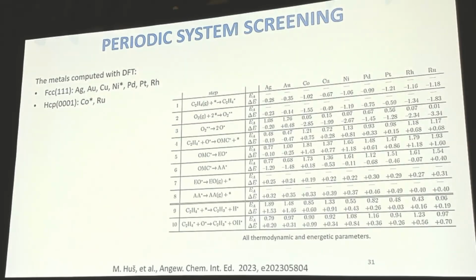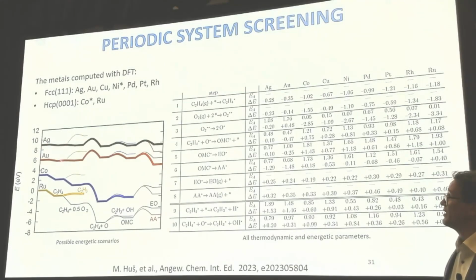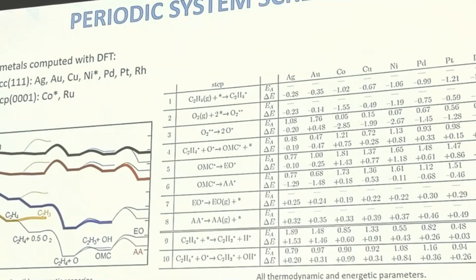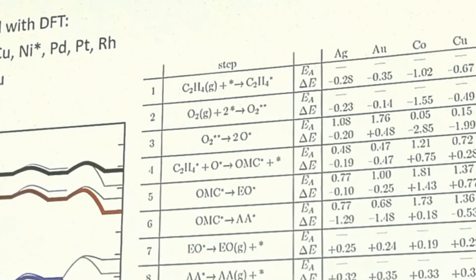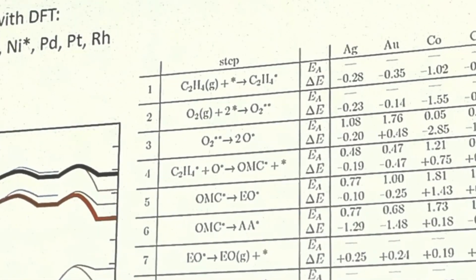So on these metals, we could then calculate all the intermediates that we could have, and you could then generate the different reaction landscapes. And typically, it falls into 4 categories. You can either have the metal that is too inert, so it doesn't really work. You can, and that's this one, so gold, for instance. And you can have the best element, that's the silver, then the reaction landscape looks okay. But you can also have more reactive metals that burn off the different reactants into some products that are undesired. And all of that you can see in the diagram, but it's also shown in the figures.